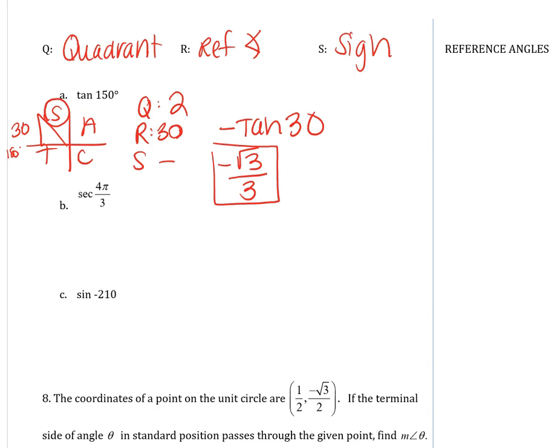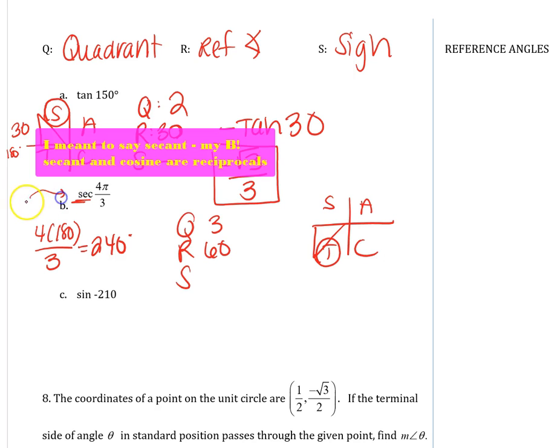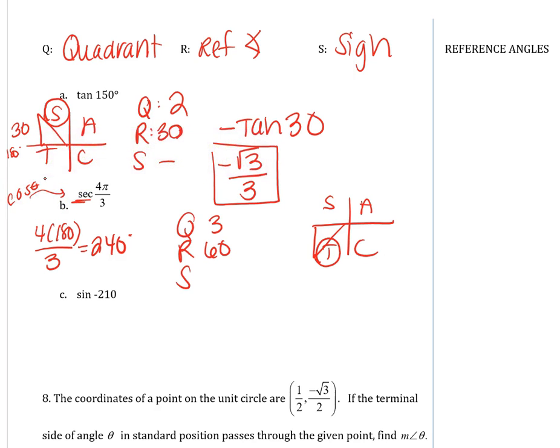I could do the same exact thing in terms of radians. So secant of 4 pi over 3, first let's convert that to degrees just to see what we're working with. So that's 240 degrees. So using QRS, 240 would be over here in quadrant 3 with a reference angle of 60. ASTC: only tangent is positive in quadrant 3, but we're looking at secant, which, remember, is related to cosine. That's its reciprocal function. So that's going to be negative. So I'm going to rewrite this as negative secant of 60.